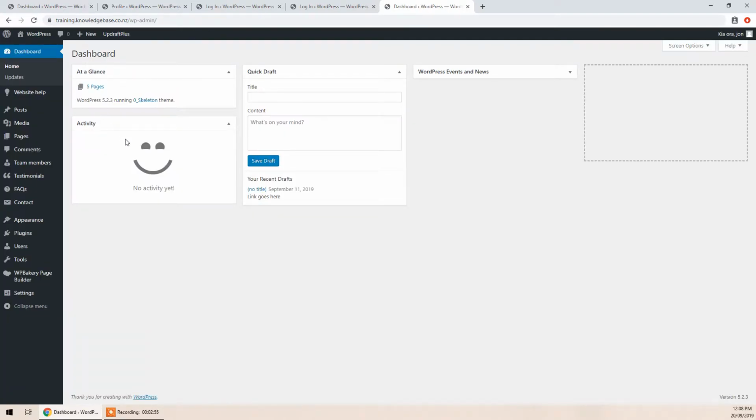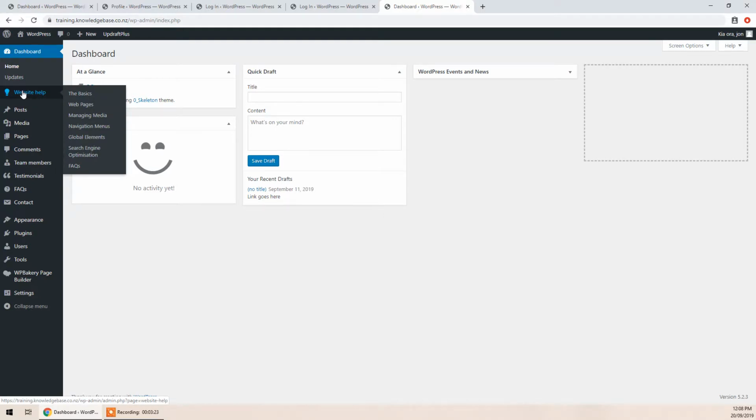If you want to create a new page or blog post, you can hover over this New here, and then these are the items you can create here. Now this bar here, this is the admin sidebar, or sidebar for short, and this is essentially the way to get to all aspects of your website. So the dashboard is this one here, it's already highlighted, this is what we're viewing. And then this next section is called Website Help. Now this is a handy section which has these videos as well as instructions on how to edit your website.